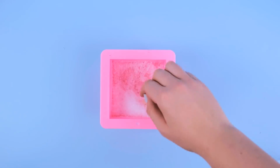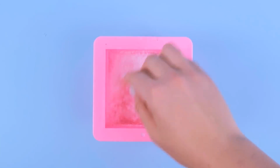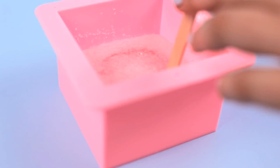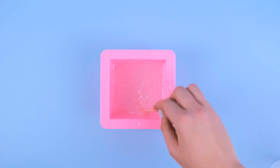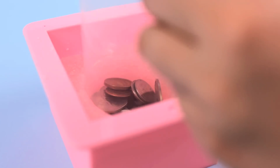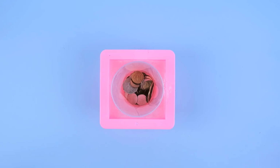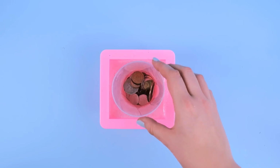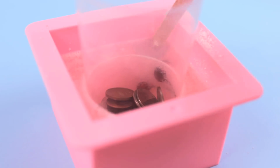I added a bunch of snow inside, but you can use less of course. The more you add, the more it will look like snow in the end and less like ice. Next, you want to place the plastic cup inside the square-shaped mold while making it a little bit heavier by adding a few coins inside. This way the cup will sink a little bit down but not completely. We still want to have some resin below it on the bottom to hold the candle.